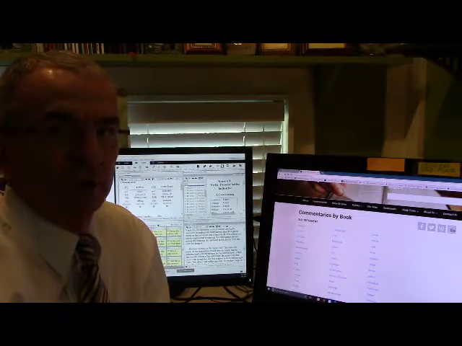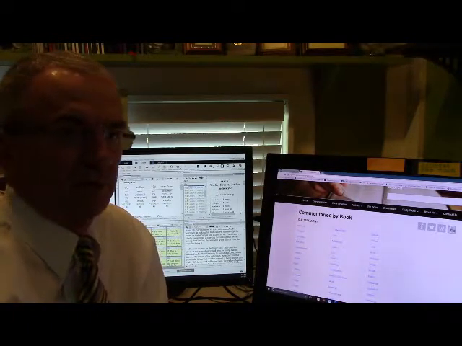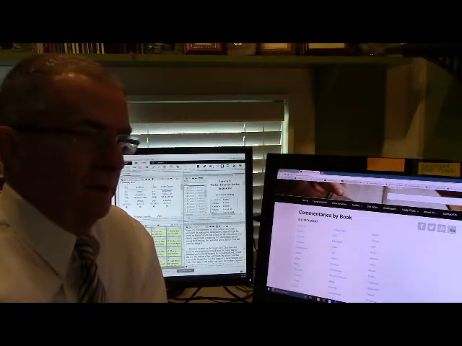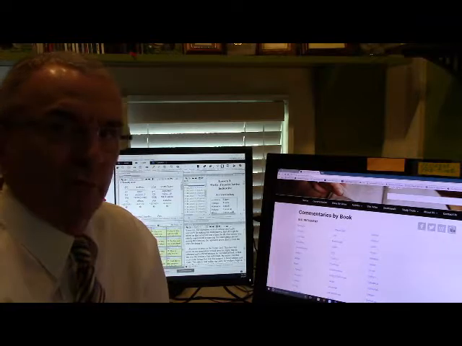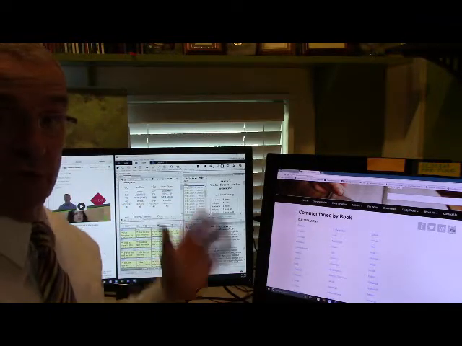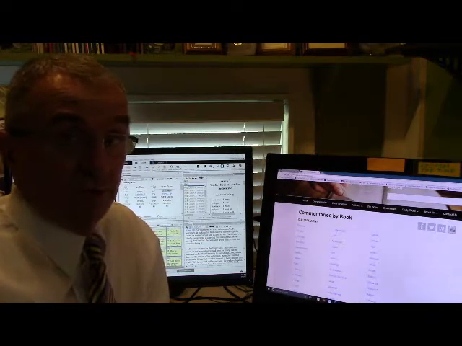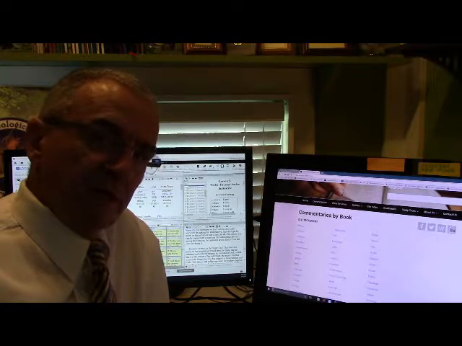And they've had it for a long time. Eddie's probably had every tool out there that you can have because he studies so much. But Brett says that he actually prefers the Logos program over Word Search. I'm so much more familiar with Word Search that I prefer Word Search over Logos. But they both are still going to give me the same kind of information.